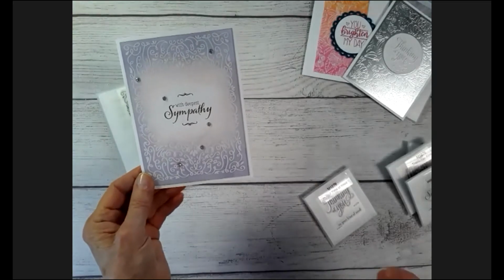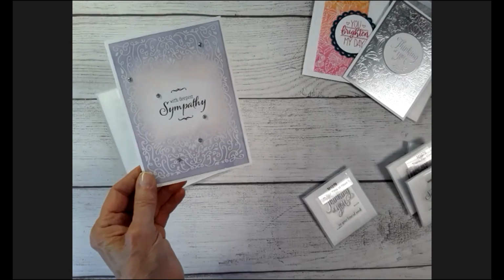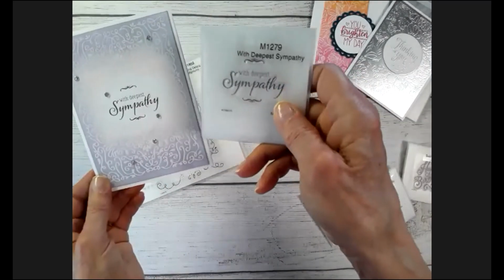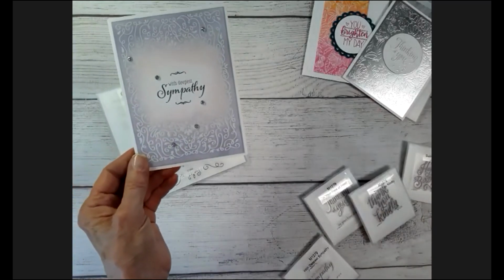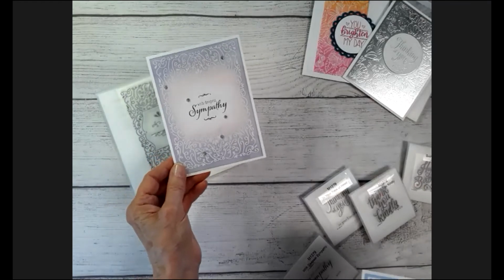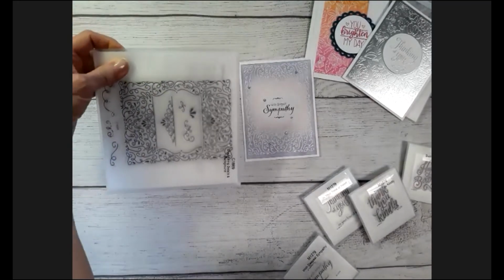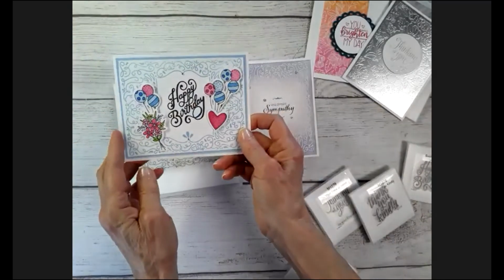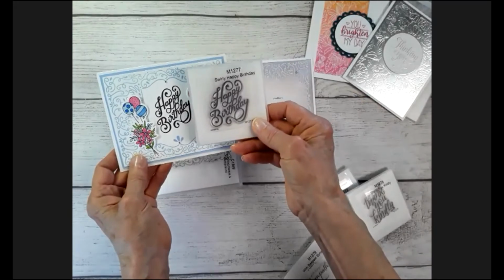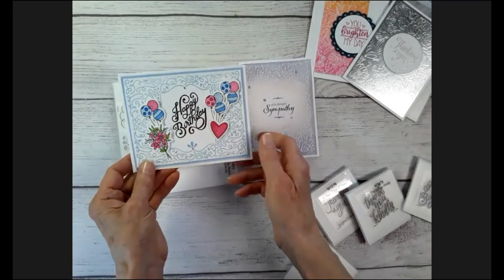It's really the idea that's in the book on page 30. You'll see a card very similar to this. And then it is the sympathy sentiment, which is just very delicate, and I really like the touch of that one. But to make it totally different, instead of having the pattern go up and down, I rotated it. So here you go. And that happy birthday stamp is taller than it is wide. So it worked perfectly in here to achieve that look.